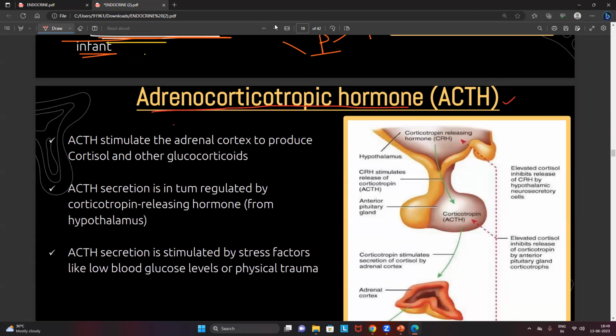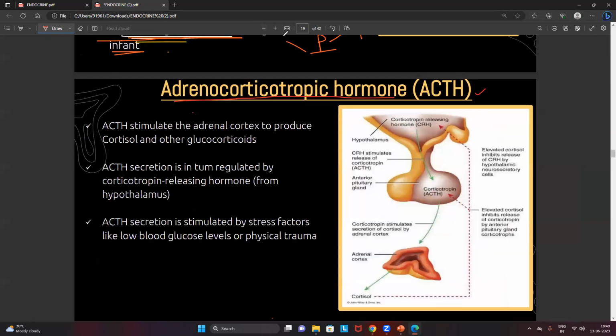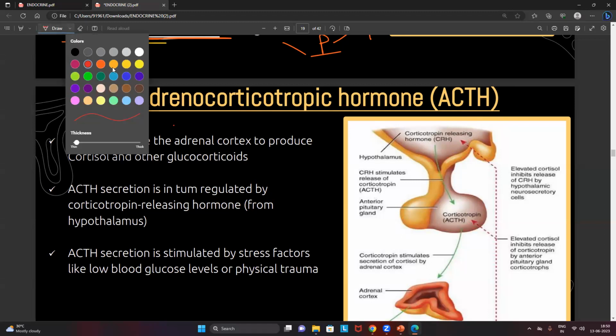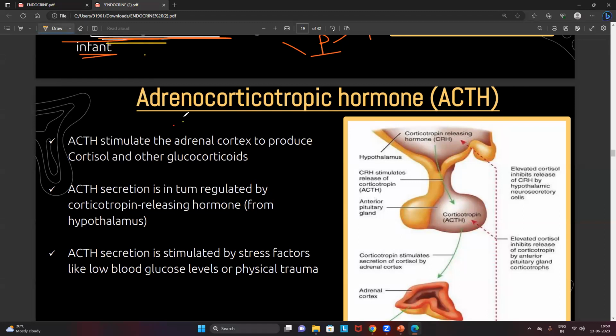As I already told you, no hormone in our body is released whenever there is no requirement. It is released whenever there is a requirement. Now, I can't conclude that adrenocorticotropic hormone is involved in releasing only one or two hormones. It is involved in the release of many hormones. Among the many hormones, one of the major hormones activated by the adrenocorticotropic hormone is cortisol. What is cortisol?